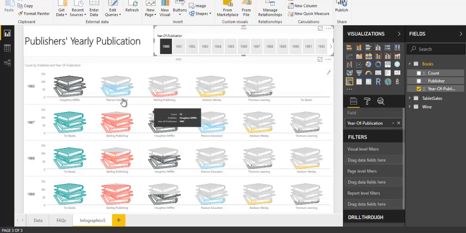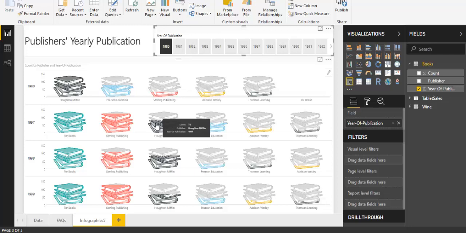We can see now the shaded region is identifying the count of publications that they made during the year. We can clearly see in 1980, Pearson Education was creating more publications as compared to 1997, whereas Houghton Mifflin has also reduced the number of publications. They were publishing fewer books, and there could be reasons for that. But the data that was just three columnar data has given us so much multi-dimensional information within just a single view. We get answers to all the questions.